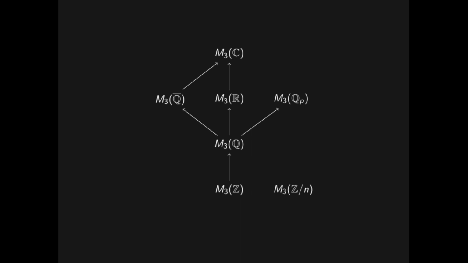In fact, other than matrices, there are many ways we can create new rings from old ones. Another way are the polynomial rings, which is the ring of polynomials with coefficients in some set ring. For example, integral polynomials or rational polynomials. We call these rings R extended by x, where R is the ring we take the elements from. This is a commutative ring, and R is a subring of R[x].